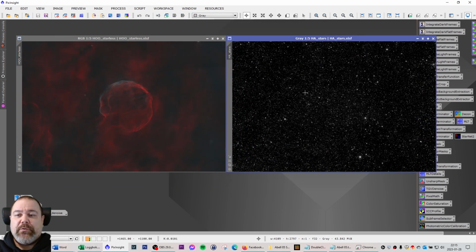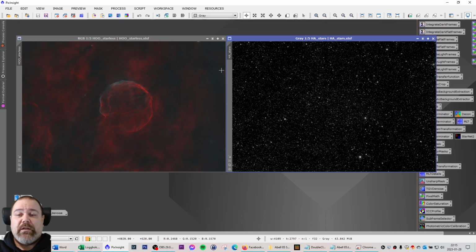I decided to use HA stars for this image because I didn't really gather any RGB data for this object, or at least I haven't done so yet. So I still have the possibility to revisit this object, get some RGB data and make a new blend to add RGB stars to this image.